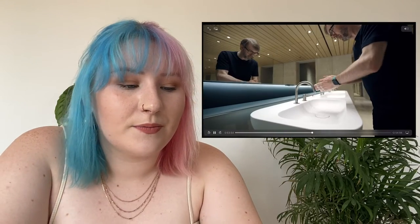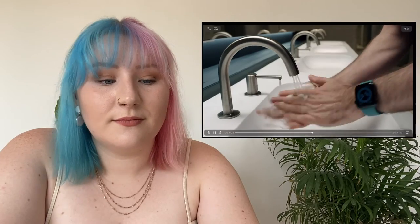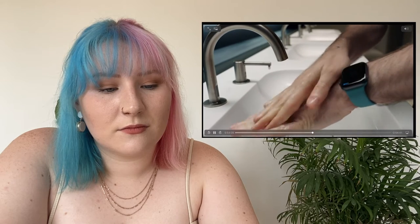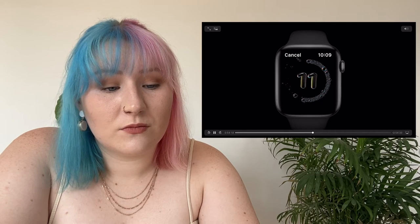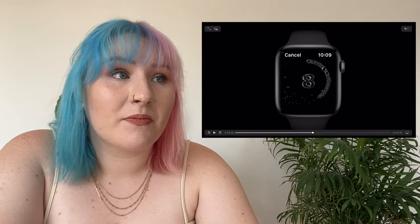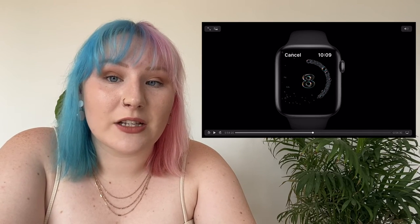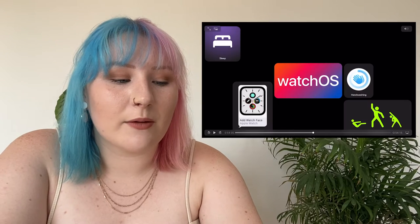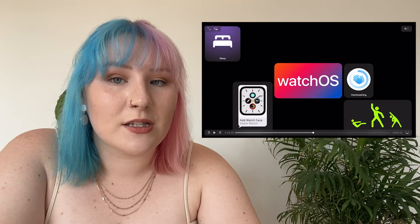The Watch now uses machine learning models to detect motion that appears to be hand washing, then uses audio to confirm the sound of running water or soap squishing. You get a countdown with haptics and sounds to make sure you wash long enough. With everything going on in the world, it's good to reinforce the behavior — though I don't want people thinking they need an Apple Watch to wash their hands properly. It's interesting and unique — I haven't heard of another smartwatch doing this.